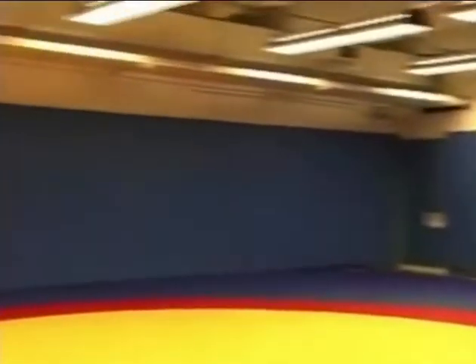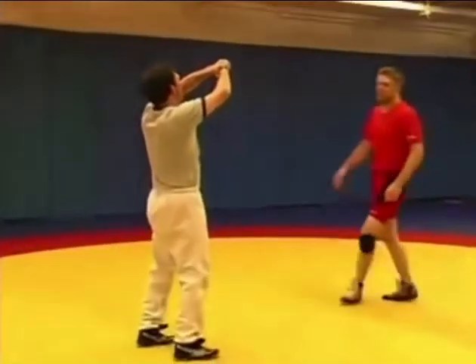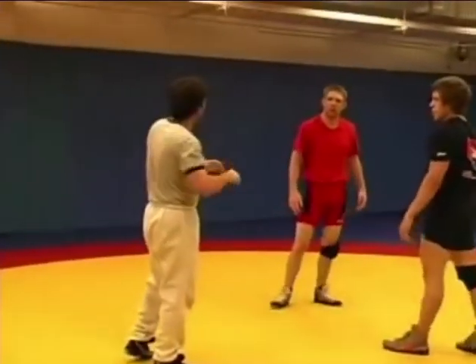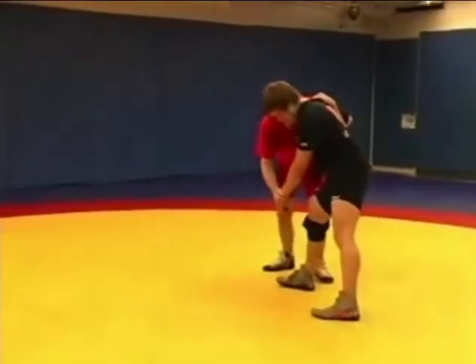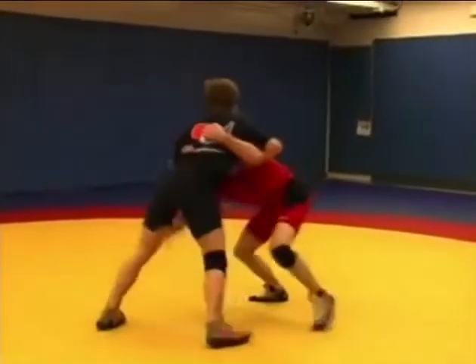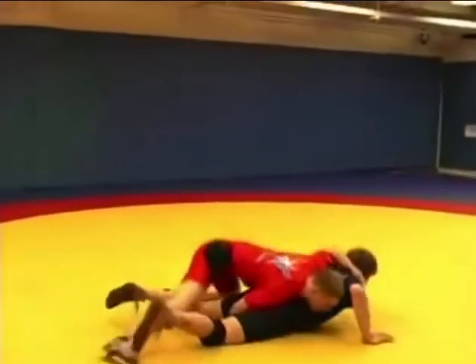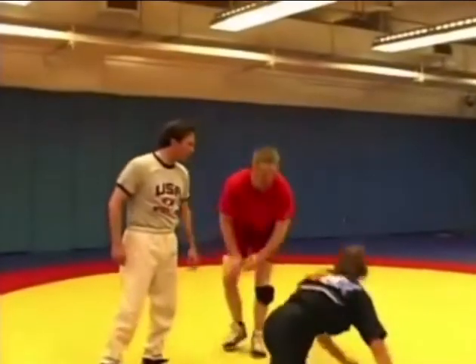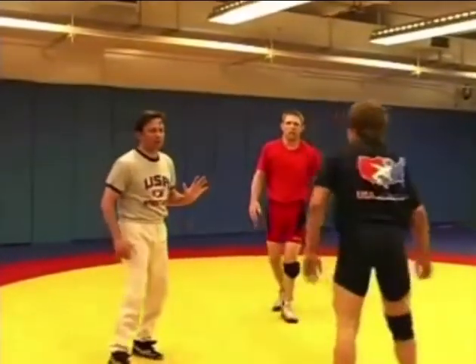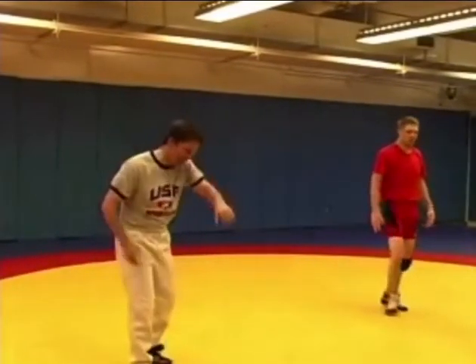And then let's finish it by trying to get your double underhook — bear hug, snap, or headlock. So the series is going to run four things in a row: single leg, single, Metzger, bear hug, snap or headlock spin. Why that front headlock snap spin is very successful is as he starts to press his opponent to the edge of the mat, that guy pushes back in, snaps, and goes behind.